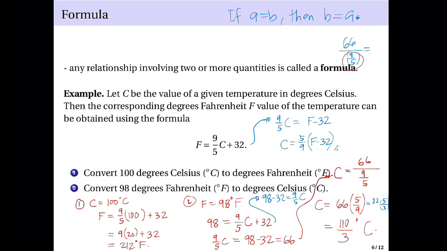Again, by the definition of division, if you have something like A divided by B over C, this is equal to A times C over B. When you have division, it's actually multiplication by the reciprocal. So B over C is your fraction, but if you use multiplication, you have to get the reciprocal of B over C, which is C over B. So that's what happened here. Perfect, 66 all over 9 over 5. That makes sense.